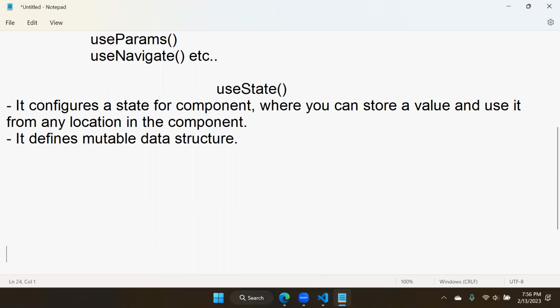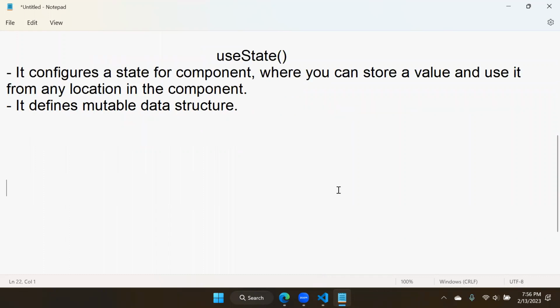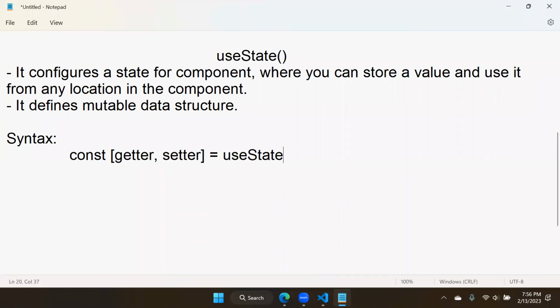So why can't we store directly in a variable? Because variables are immutable. Syntax we already know, no need to explain. What is the syntax? We have a constant, we have a getter, and we have a setter, equal to useState.